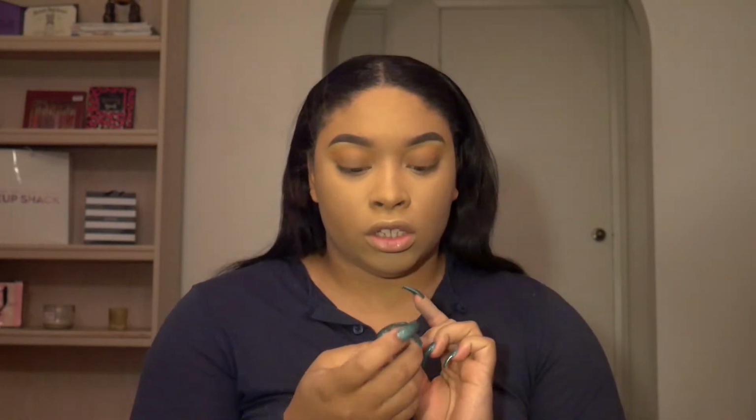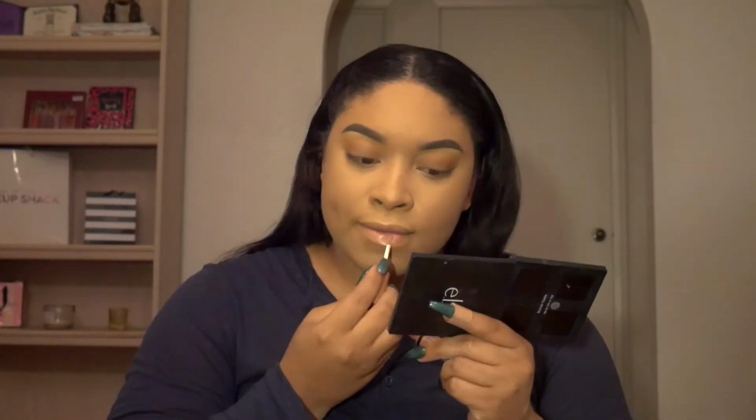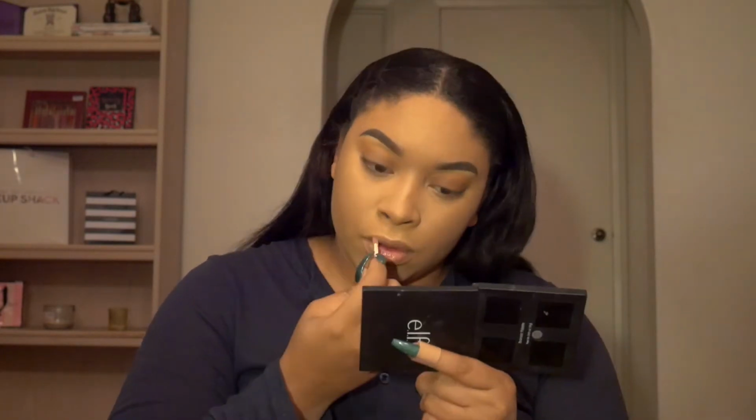For lips, I'm just going to use my favorite NYX Butter Gloss. And this is the shade Magdalene. This is what she looks like. There we go. We're going to just put her on my lips real quick. All right, Magdalene is on. Actually, I don't feel like wearing lashes.